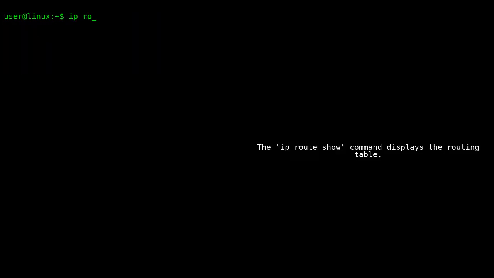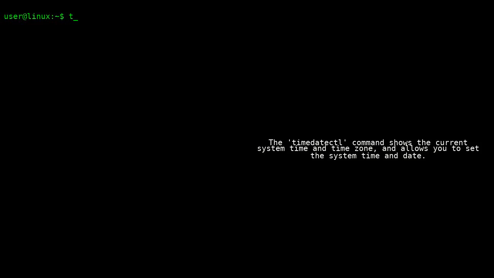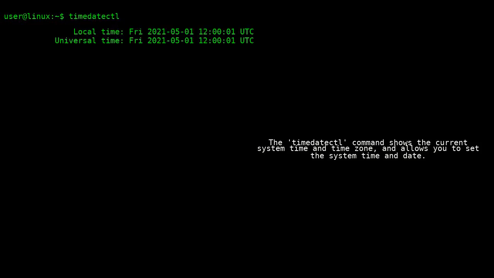The ip route show command displays the routing table. The timedatectl command shows the current system time and time zone, and allows you to set the system time and date.